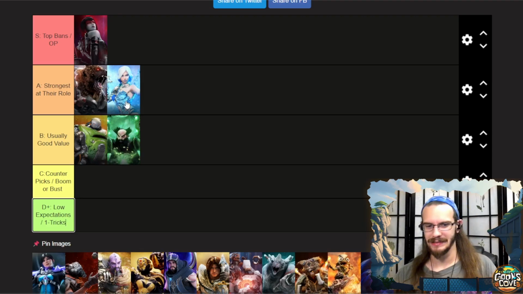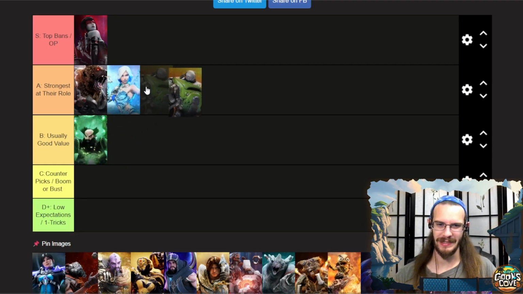And his early game is so weak that you've got to play around that. Like his pre-level 6 is so weak that you've got to play around that and know what you're doing to not get too far behind before level 6. So we're going to put him top of B tier.